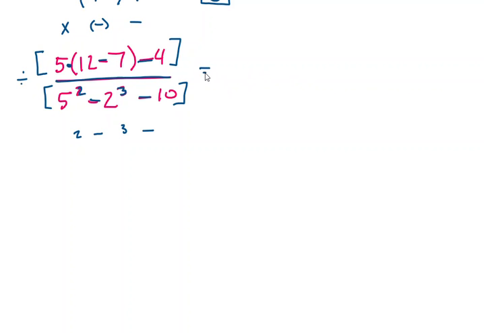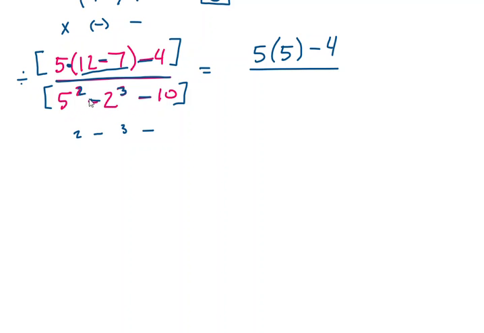Okay, so now let's go through and start picking out what we're going to do first. Order of operations says do what's inside the parenthesis first, and the only parenthesis is the 12 minus 7. So I'm going to write 12 minus 7 is, let's see, that's 5, right? So 5. I'll leave the parentheses just so that I don't confuse myself, and then I'm going to write everything else there. There was a 5 over here that's outside the parenthesis. There's a minus sign outside the parenthesis. There's a 4. Okay. And then the division bar, the fraction bar, the denominator, I didn't have any parentheses other than the whole denominator is like in one big parenthesis.